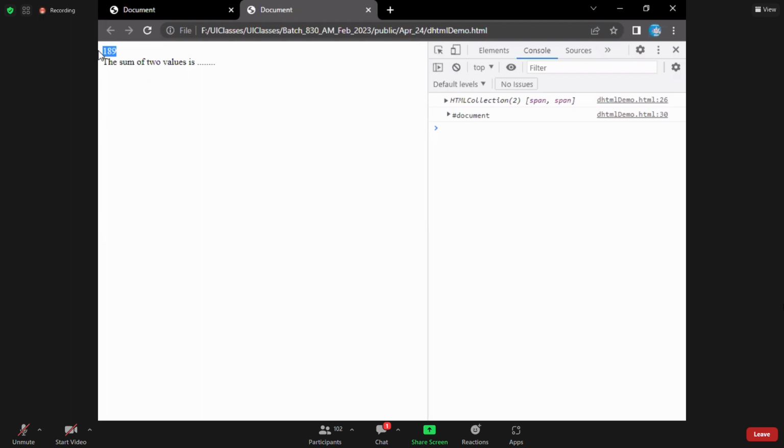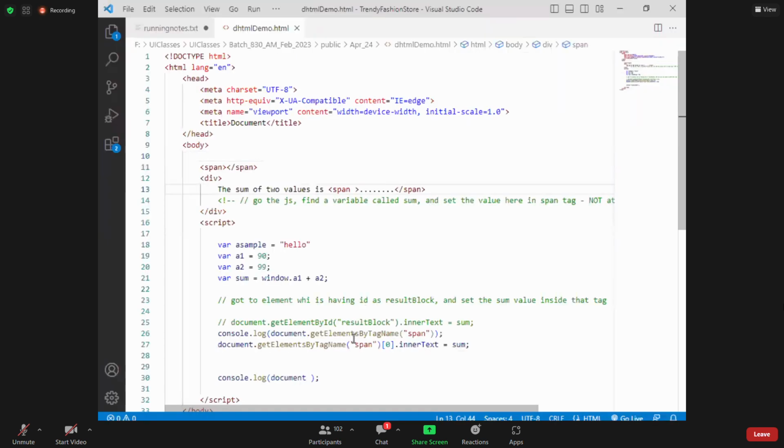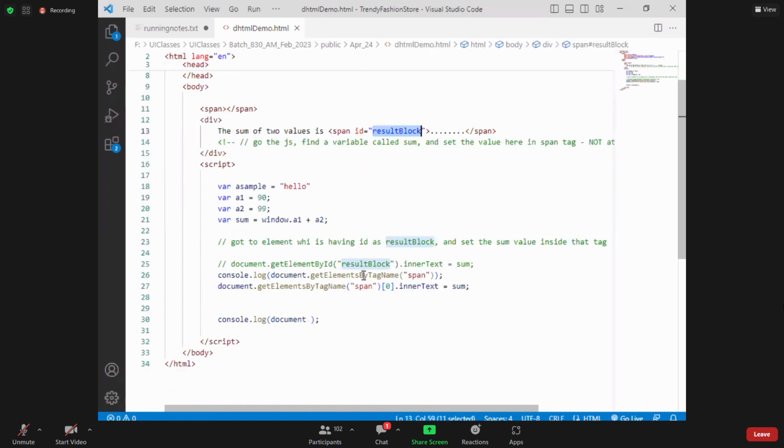So this is the reason. But now if I take this ID instead, is there any chance people will be using multiple elements having the same ID here? No, that is the reason I can take this ID instead. I'll comment this out and do this one.